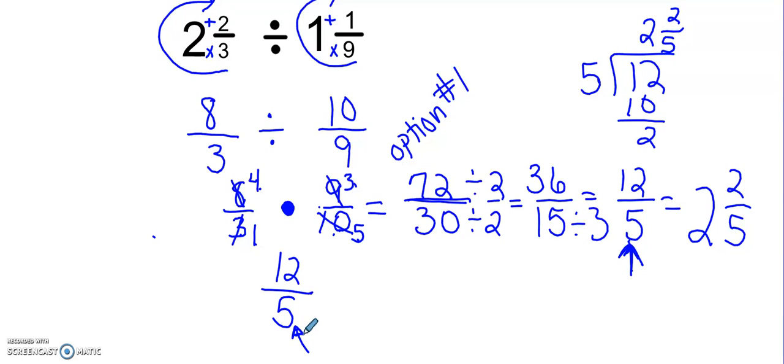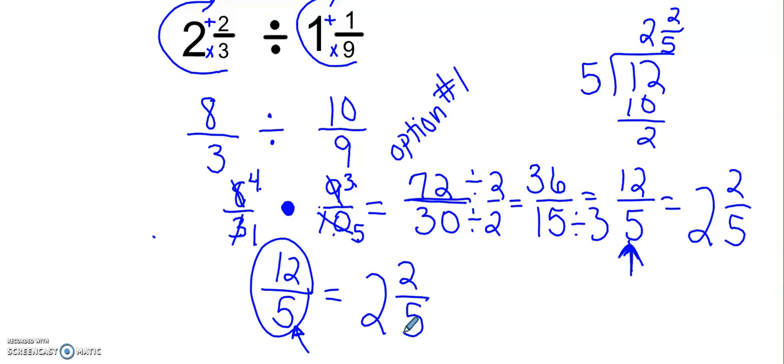Remember, then you'll have to check your answers. If this could be your correct answer, or your choices might be a mixed number, and then it would be 2 and 2/5. If you have a calculator, you do have a button for that. You have to press the second button and then the ABC button, and that would change it from a mixed number to an improper fraction, or back and forth from one to the other.